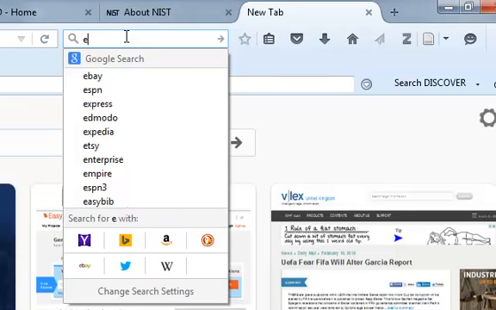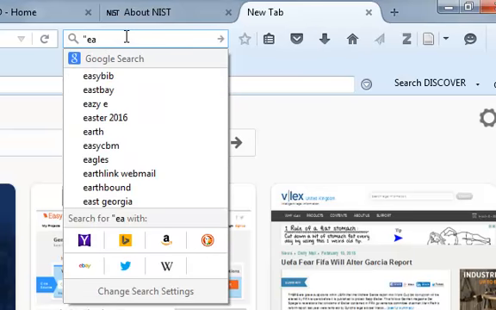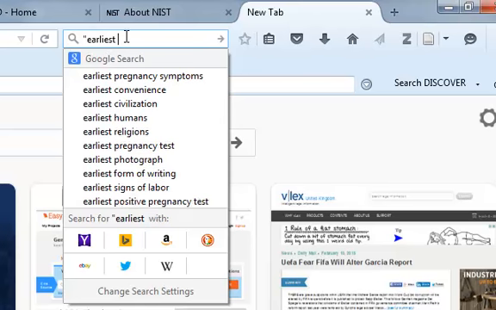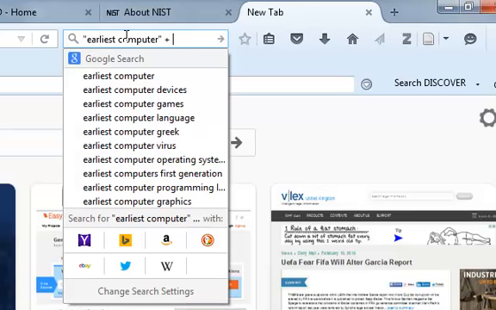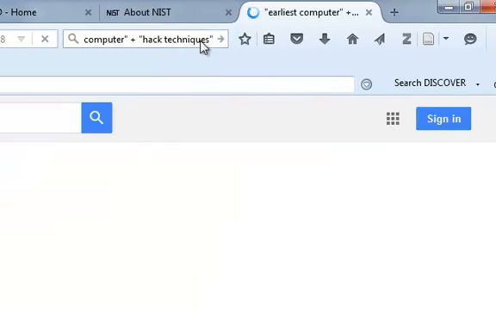So I'm going to do another Google search with separate strings and quotes. Two separate strings, "earliest computer" plus "hacking techniques," and see if that comes up with anything.